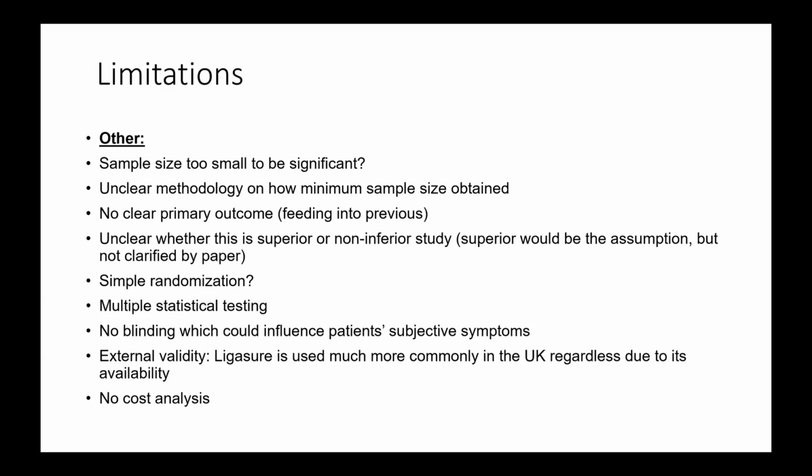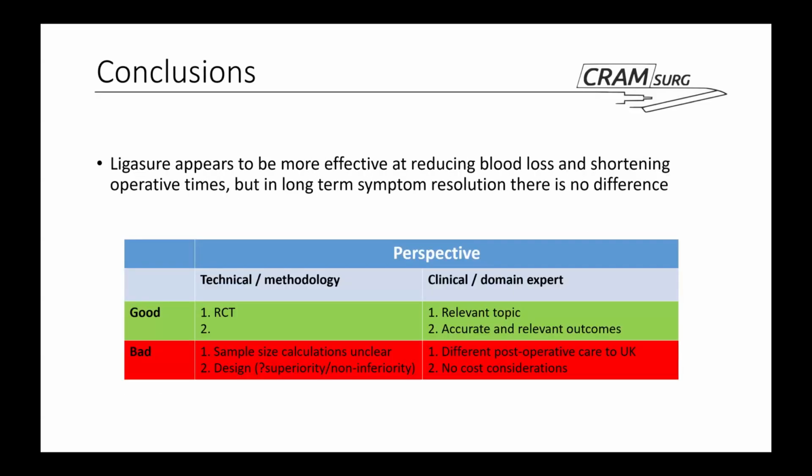And then we also talk about the fact there being no cost analysis. So obviously we're implementing a more expensive procedure, but there's no real talk about the cost analysis. It mentions that there will be no cost to the patient and the hospital will cover the costs. That's all that's mentioned in the paper. However, there's no clear mention of what the actual cost implications are and how those might weigh into the decisions about which operation we should go for. Back to you, Gio, to wrap it up.